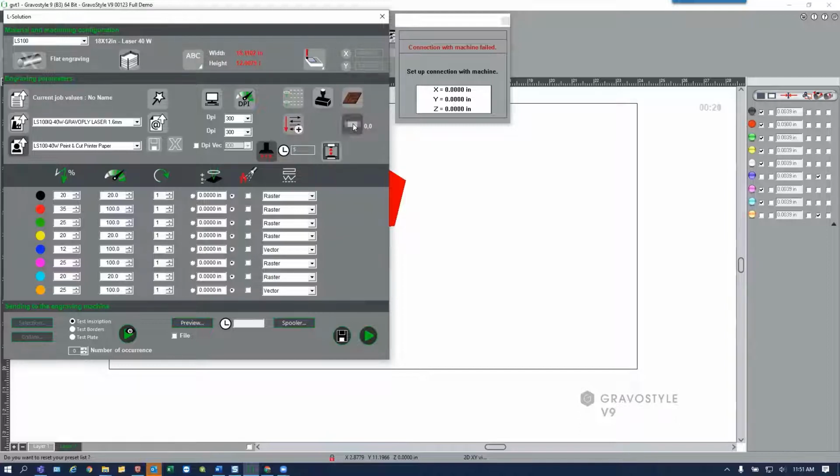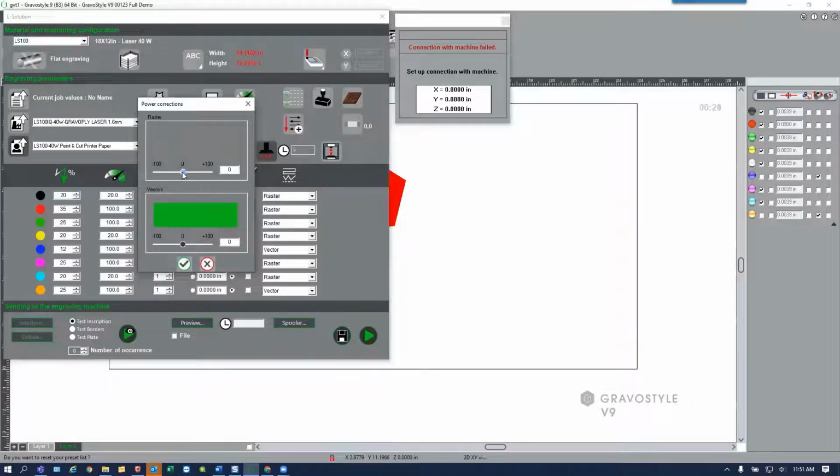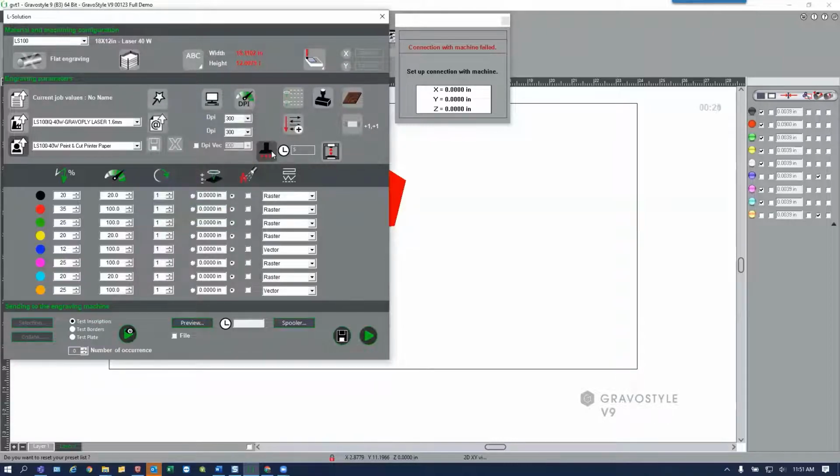Power corrections allow you to compensate if you're doing very detailed work. For instance, if you're raster engraving and you're doing wood and the outer edges of the wood tend to burn a little deeper than the center, then you can back away the power from those outer edges so that you have an even burn. So this is just a nice tool to be able to adjust your vector and raster patterns and how the power is applied. Okay. Of course, here we have our exhaust for our chip collection system. This is the Z up position, or how far the table would drop before it starts to touch off on the material and perform the engraving.